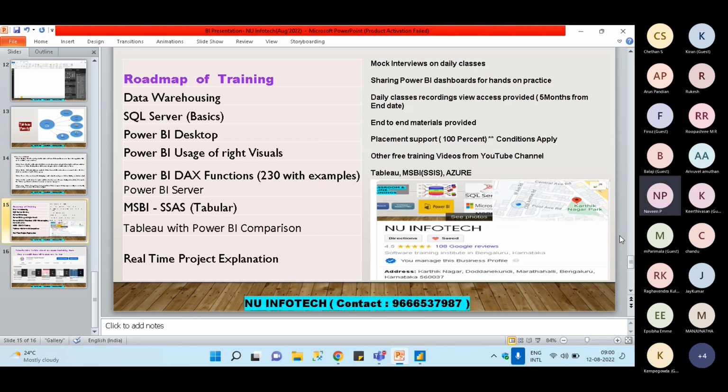But as you said, if somebody has Excel knowledge, Excel means some functions are there in Excel, right? So those functions will be repeated in Power BI also. Some functions, not all the functions, which means it'll be a bit easy for somebody who has Excel knowledge. Does it mean that if I don't have Excel knowledge, can I learn it? Yes, you can do more practice here and learn it.